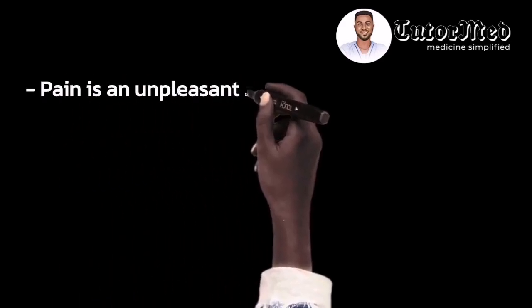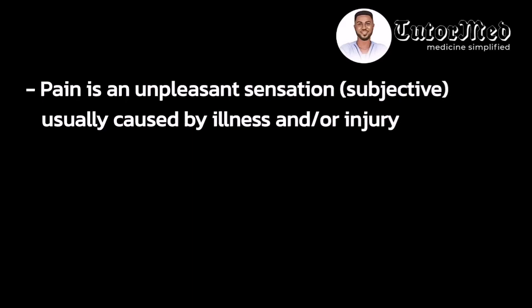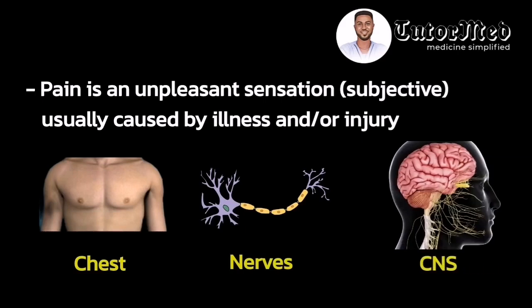Now, having understood which structures make up the chest, let us review a very simplified concept of pain. What is pain? Pain is an unpleasant feeling or sensation usually caused by illness or injury. Whenever there is a pathological process going on in any part of the body, say inflammation in a chest structure, the sensory nerve endings within that structure are stimulated, and these send impulses to the neurons in the spinal cord, which also send those impulses to the brain to be interpreted as pain. So for example, if you have an inflammatory process in the pericardium known as pericarditis, the sensory nerve endings within the pericardium send impulses to the spinal cord, which are further transmitted to the brain, and the brain interprets this as pain coming from the chest or the pericardium.